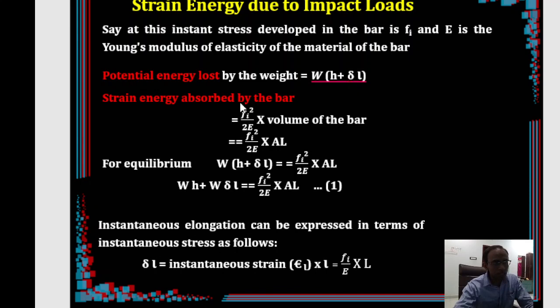Okay. Now, the strain energy absorbed by the bar, we know in terms of stresses, this is the formula: sigma square by 2E times the volume of the bar. Already we discussed the area is A and the length is L, therefore the volume becomes AL. So let's keep the volume aside. So sigma square by 2E, if it is an axial load. If it is a shear load, tau square or q square by 2G, like that, into volume. That is the strain energy developed that we discussed in the previous section also, when we were discussing the strain energy development due to axial and shear loads.